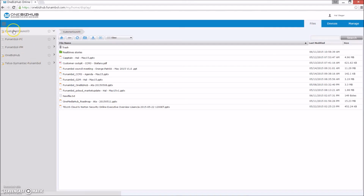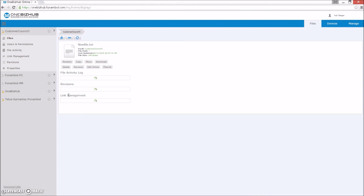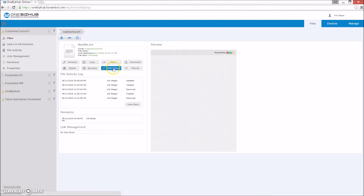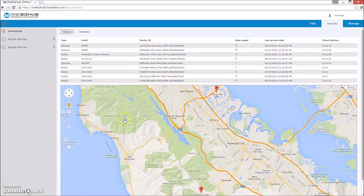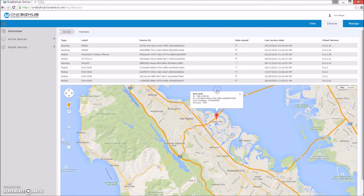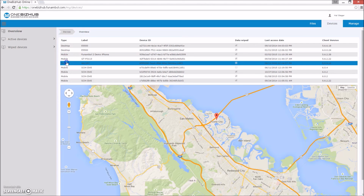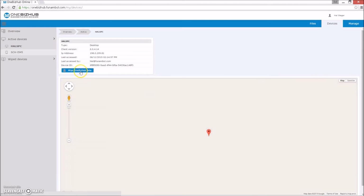The fifth feature is the web portal. People can use it in a browser to access their vaults without downloading anything. For example, if they're on a public computer. In the portal, users can access all of their files, edit them, share them, and more. For example, the portal shows where a user's devices are, and if one is lost, the vaults can be remotely erased for security. Feature 6 is file versioning.